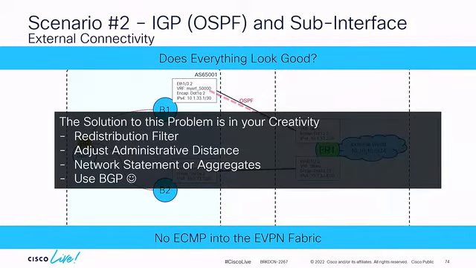So the problem here is you have a lot of ways to fix this. I have customers who changed AD, a customer who did filtering, network statements, summaries, whatever you want. And then sometimes they do an upgrade or call me and say, man, we had an outage last time. I say, well, you can solve that problem very easily. Straightforward, use BGP. Sorry, I'm bad on this one. I'm sorry, very sorry. But why do I want to make my life complicated?